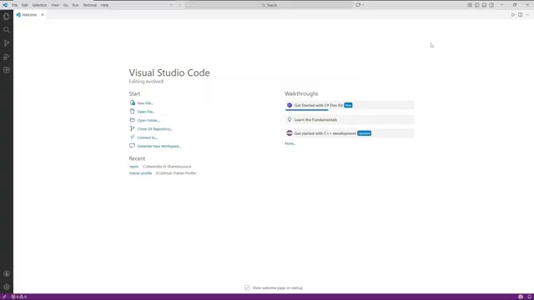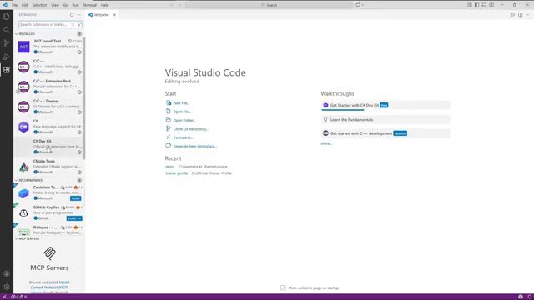The .NET SDK is a free and open source collection of tools and libraries you will need to build and run applications using C#. Visual Studio Code is a lightweight, free, and open source code editor. This is where you will write your C# code. C# Dev Kit is a powerful set of VS Code extensions that helps you write, test, and debug your code as you build apps. I have the .NET SDK, VS Code, and C# Dev Kit installed on my machine. So this is C# Dev Kit installed in my machine.